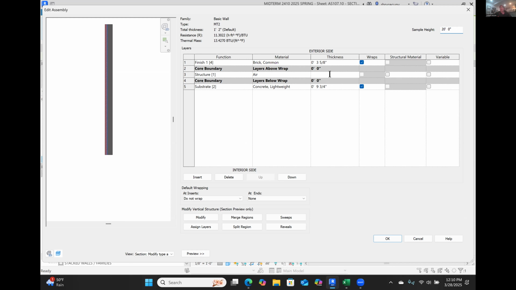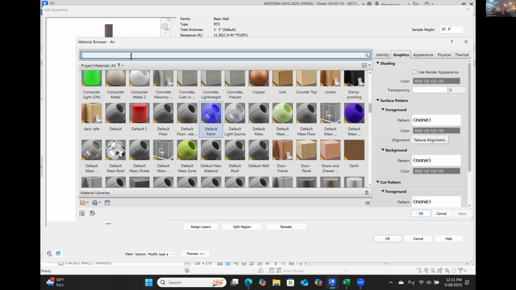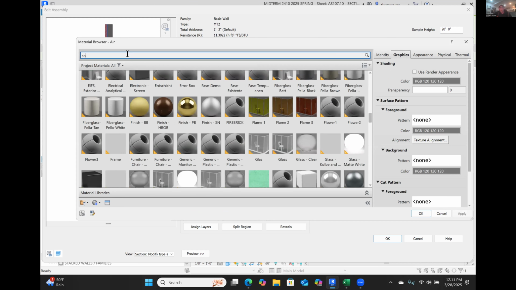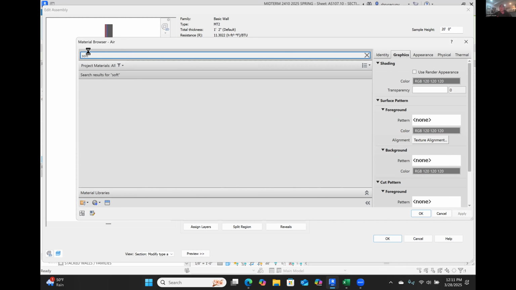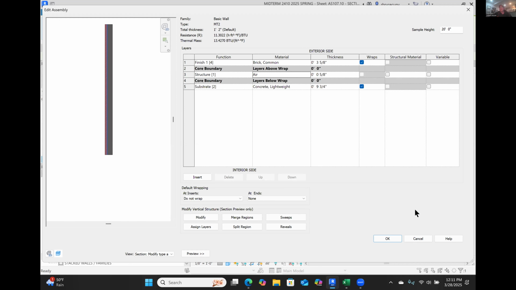So we can see how to change the thickness easily, and we can see how to change the material. We click on the object, and then we click on these three little dots, and that brings up the standard library, which I won't do anything fancy with. I will pick materials from the standard library. So if I were to say softwood lumber, I might type in the word soft. And then there it is. Softwood is here. Say okay. And now the material is softwood lumber.